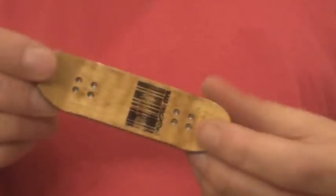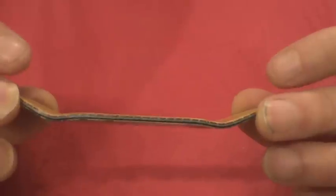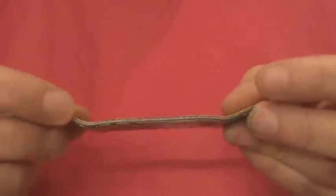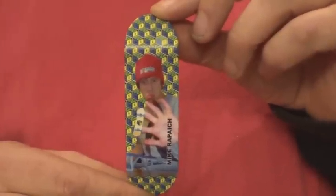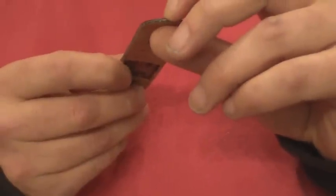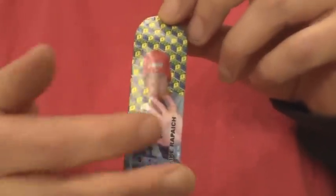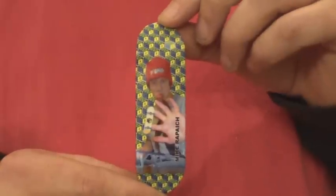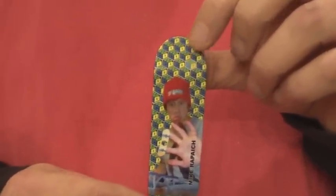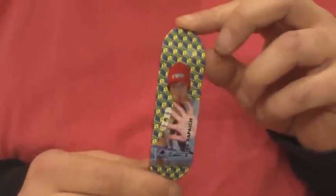Next, Mike's deck here is on a Push M2, which is Mike's preference. You guys know the classic shape of the M2. It's got wildwood on the side plies. That's those little specks. But as you can see, Mike's graphic shows him fingerboarding on a blue bench. I think it says 5th Layer on his hat. That's an awesome hat, by the way. Mike had the picture of himself and wanted me to throw it on top of a repeating no comply pattern. And there's one up over here that's lighter. But yeah, this one again will be ready to go tomorrow night on the No Comply site.